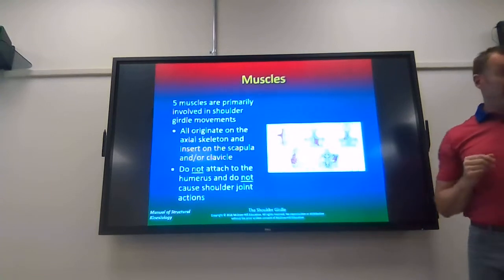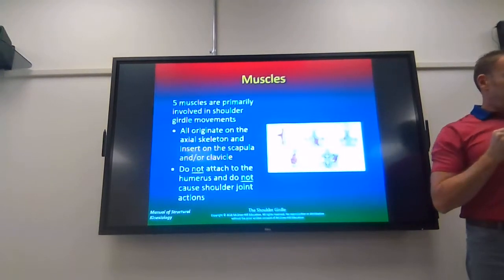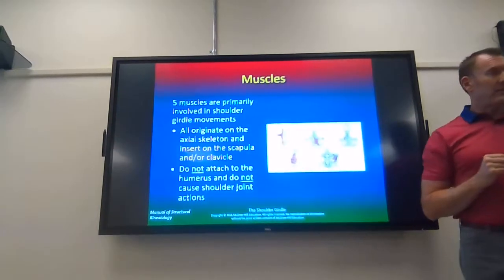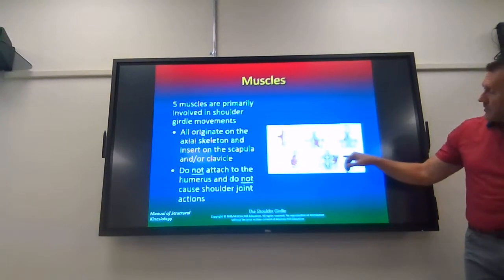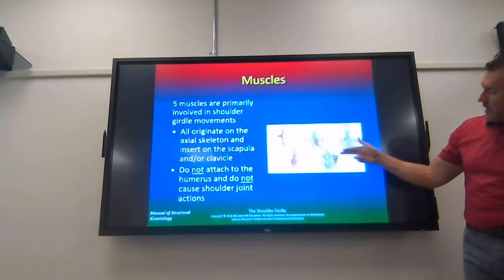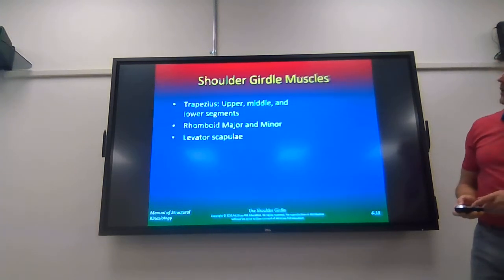And then here is the pec minor. Not pec major, pec minor. Pec minor is located just underneath the pec major. It has a lot of functions in common with the serratus and also the rhomboids. Does it insert on the medial border too? It would have its insertion on the coracoid process. So if it contracts, it pulls on that coracoid and pulls the scapula around as part of protraction. Okay, so here they all are.